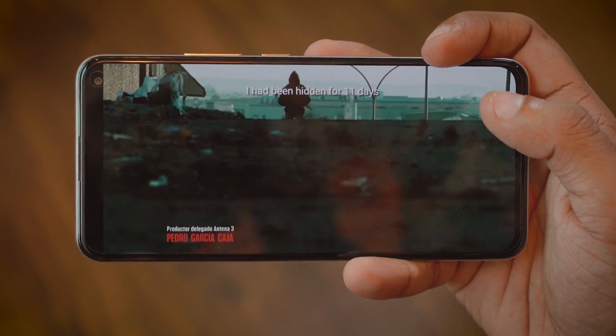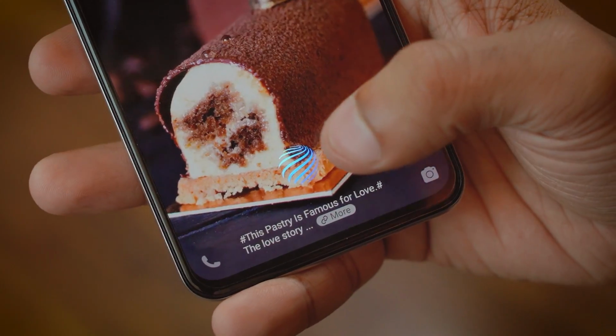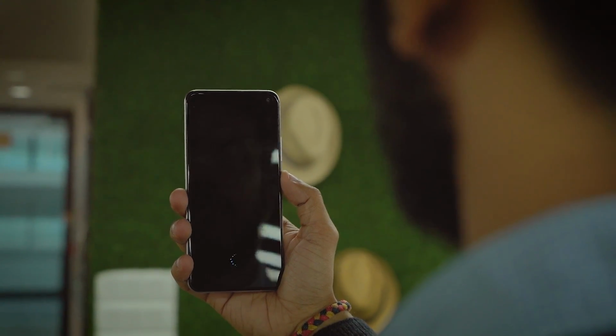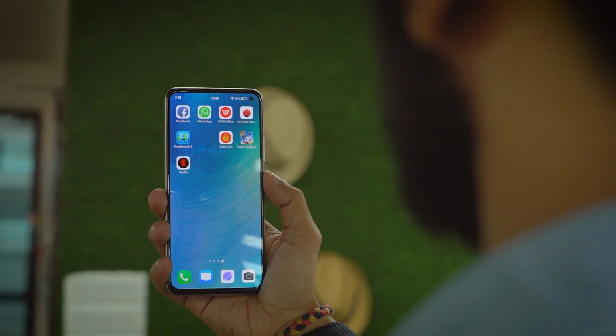Now, before I wrap up the design section, let's talk biometrics. The V17 comes with an in-display fingerprint sensor which is pretty responsive. In fact, so far, I've been able to unlock the phone seamlessly in the first attempt itself. There's also facial recognition this time around, which in the case of the V17 Pro was only meant to act as a fail-safe. But the V17 gets the full treatment and lets you choose facial recognition as a method to unlock the phone.